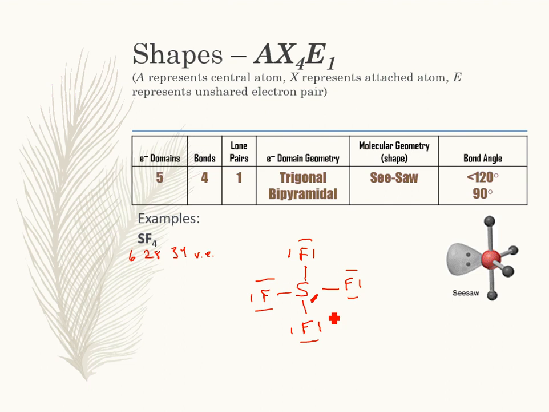And that's going to give us 4 bonds and 1 pair of electrons, giving us a fair degree of asymmetry for a polar molecule. Regardless of what's on it, this is going to be polar. Trigonal bipyramidal in terms of electron pair geometry. Seesaw is what we call this shape, because we sort of have this axis that acts like a fulcrum here, these 2 feet, and then a seesaw, pair of electrons on top. Bond angles, this is correct, less than 120 and 90 degrees.